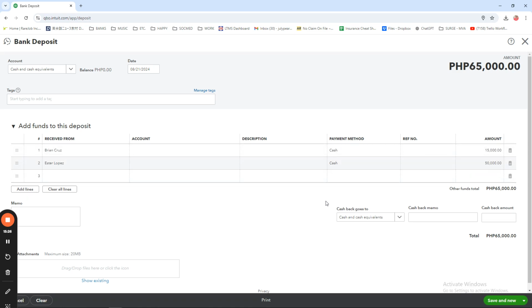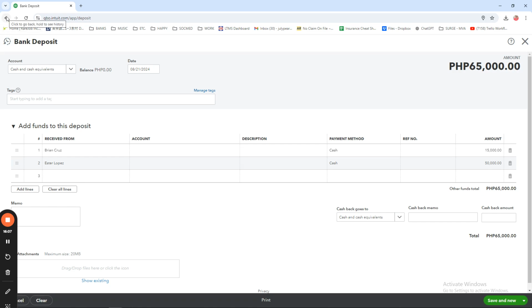Input the amount. For this day, August 21, it shows that Heaven's Enterprise deposited a total of 65,000 pesos into its bank. That's how you track deposits. If you want to track the deposits, you can simply go to this date and see it here.